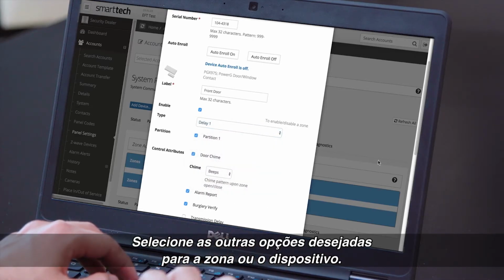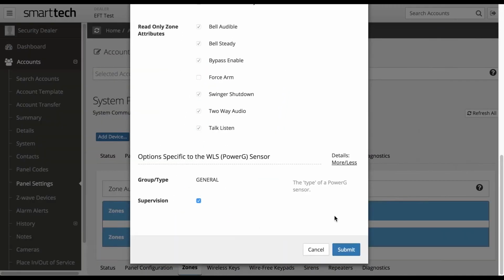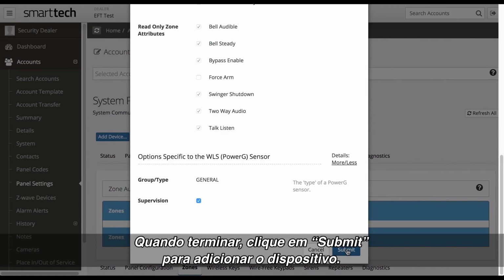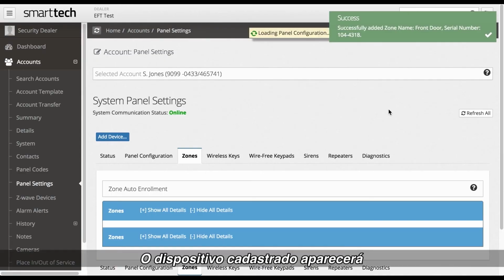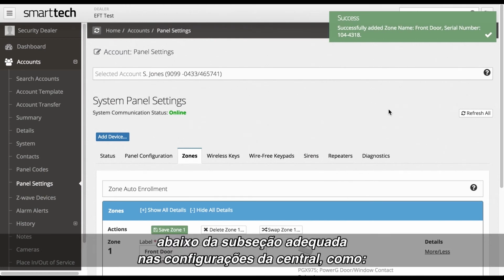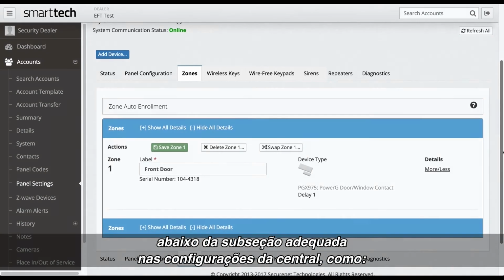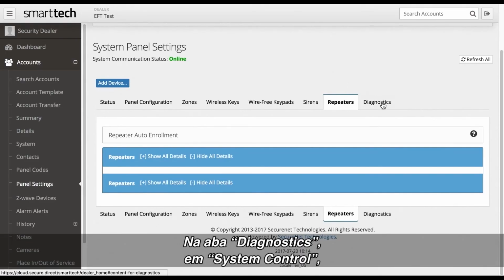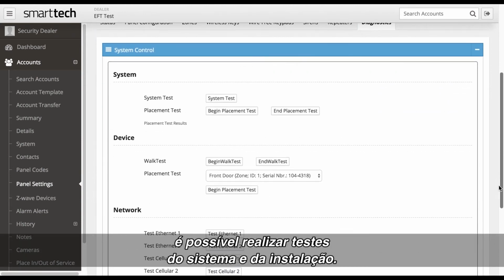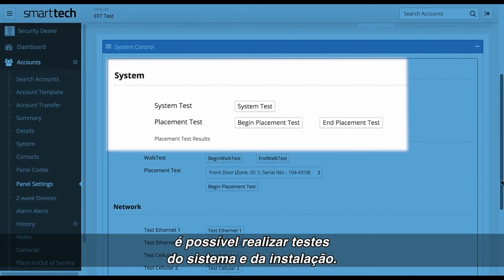Select additional zone or device options as desired. Once all options desired are selected, submit the Add Device form. Once enrolled, you will find the device directly under the respective panel settings subsections, like zones, wireless keys, wire-free keypads, sirens. Note, from the Diagnostics tab under System Control, you can conduct system and placement tests.